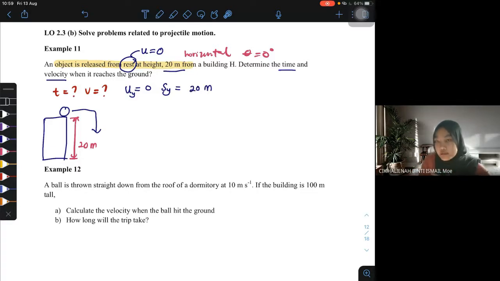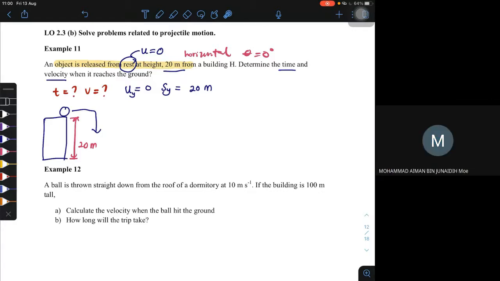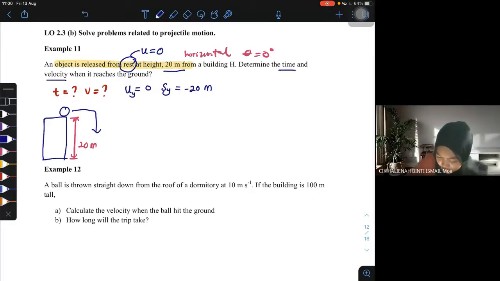Okay, so displacement, remember, dia adalah vector component. So you need to include the positive, negative. So what is the direction here? Is it positive or negative for the displacement? Negative. Okay, it is negative. Sebab bola ni jatuh daripada level dekat atas and then dia ke bawah. So displacement ni sebab dia jatuh ke bawah kan. So direction dia downward. So displacement always negative kalau daripada building yang tinggi. Kalau dia jatuh ke bawah.